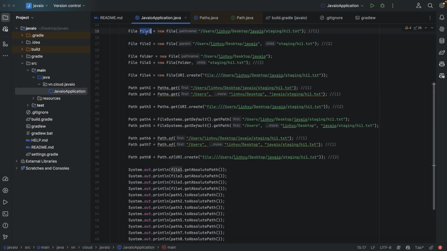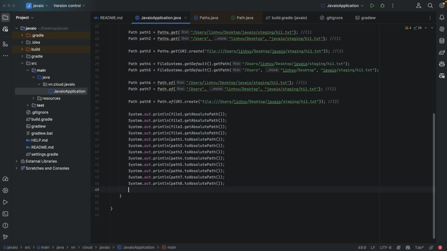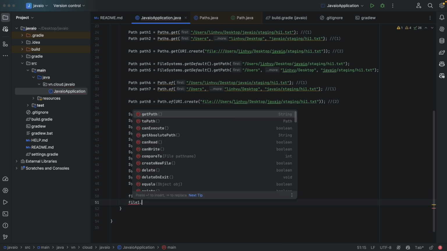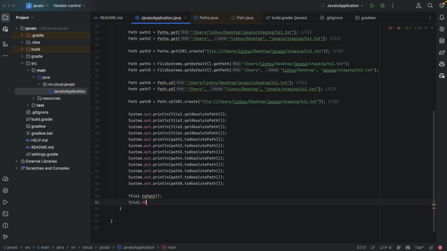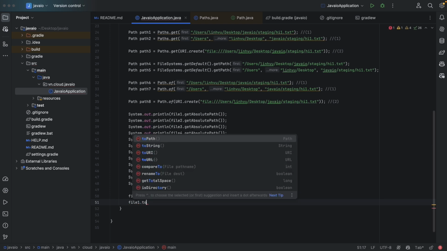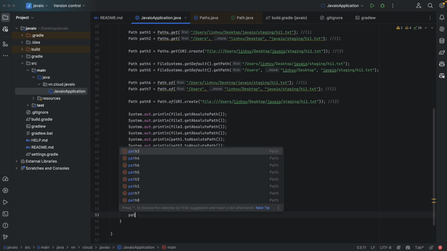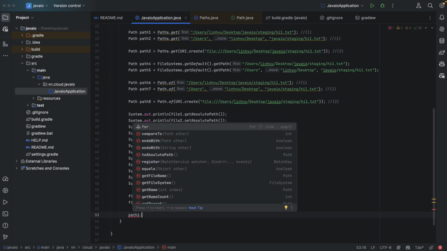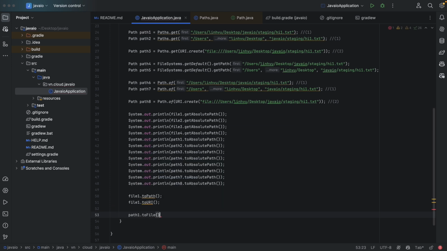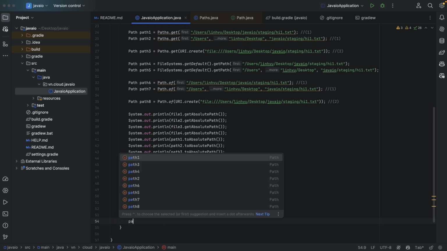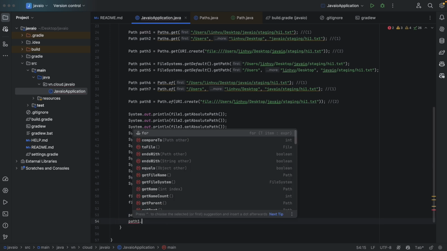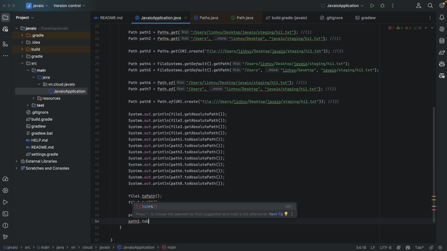For example, if we have a file1 here, we can use file1.toPath to convert it to a Path. We can use file1.toURI to convert it into a URI. If you have a Path, you can use path.toFile to convert it to a File, and path.toUri for a URI.